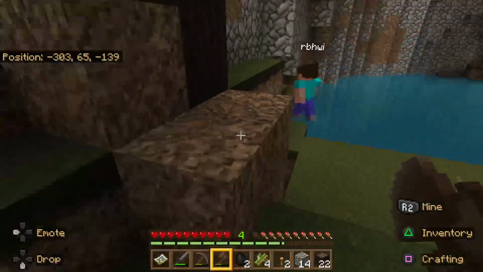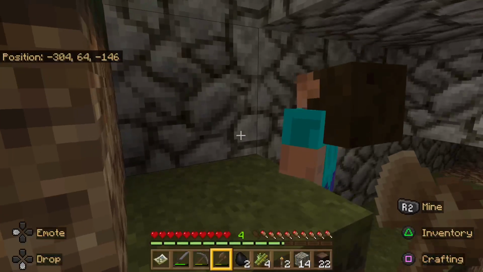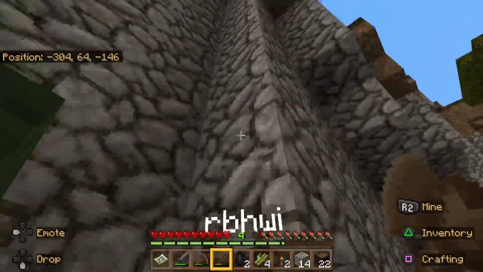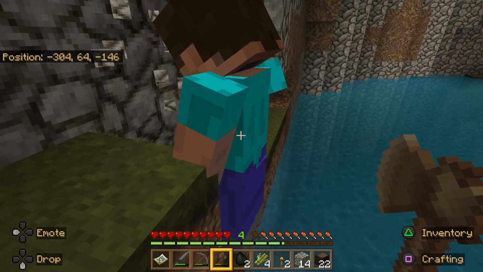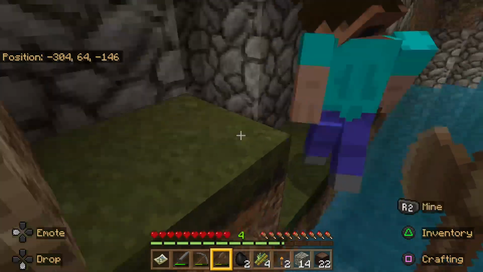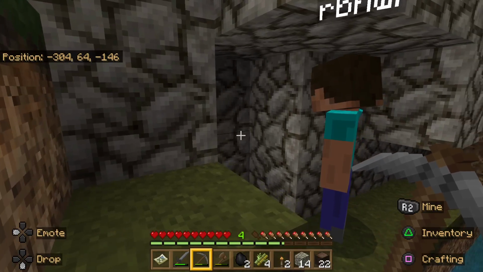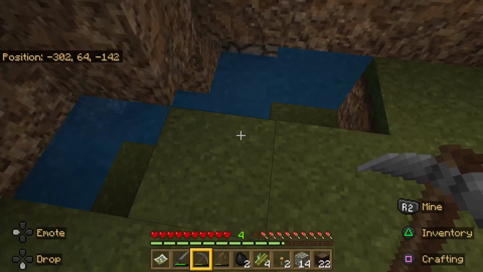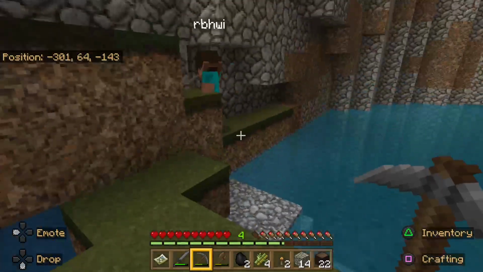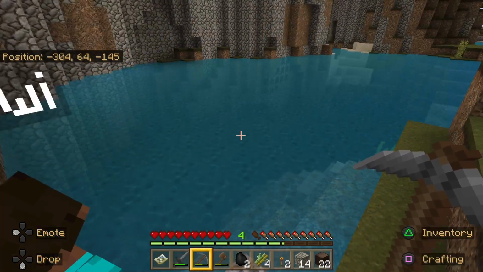Alright, so I'm gonna show you that x-ray bug. It only works on VR. Basically, there's a cave system through here. How do I know that? Well, on VR mode, when I'm switching perspectives, at some point it'll literally just allow me to see the x-ray stuff. So I know that there's a cave system through here. Now I can also see it through the water.